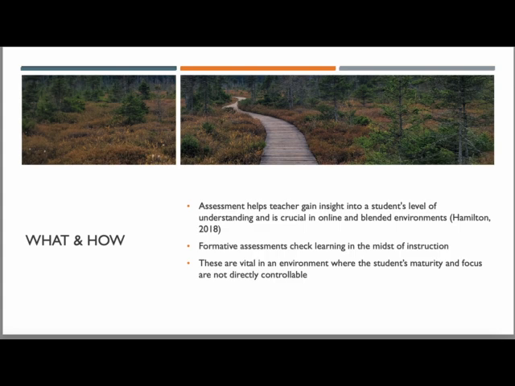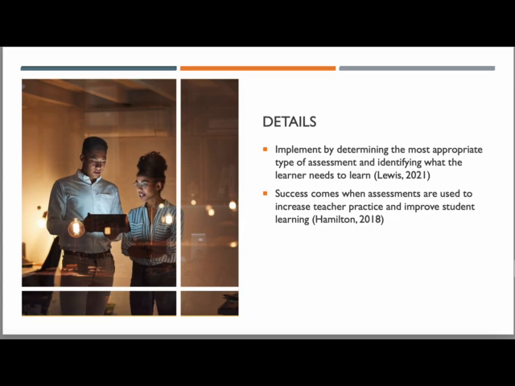This is especially vital because, again, as I stated earlier, a student's maturity and focus is not directly controllable. In the classroom, you can tell a student to pay attention. You can make sure that obstacles and distractions are not there. But in an online environment, the teacher is not present.